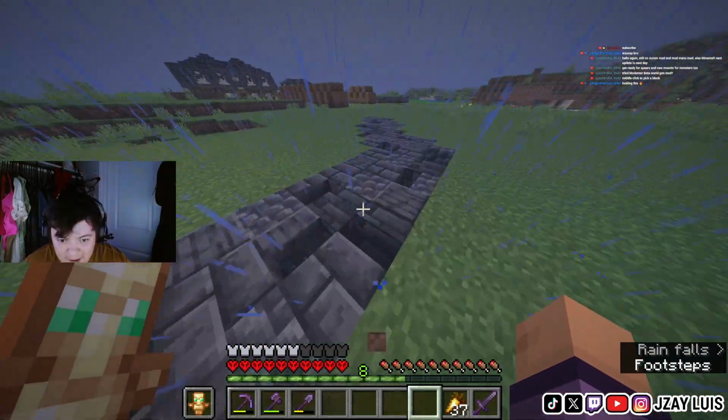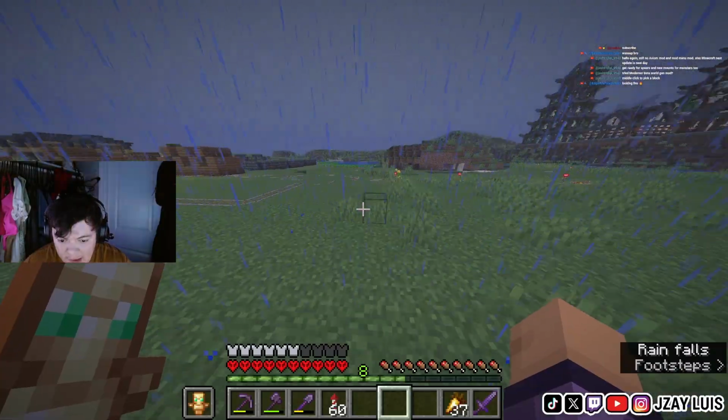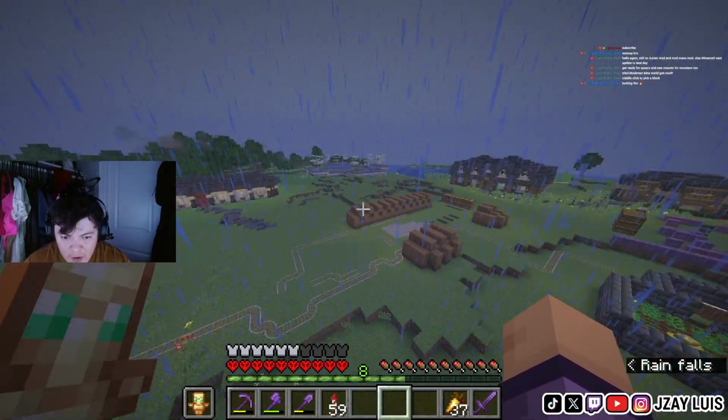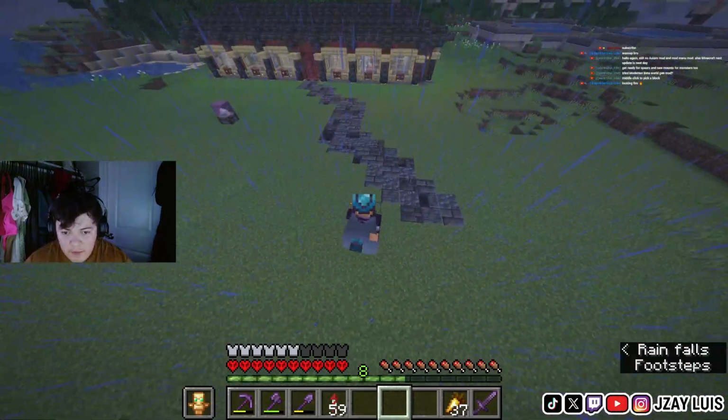Alright, boys, so I added a nice little deep slate pathway. At some point, I want to make, like I said, pathways connecting all the way to my bases, and even these pathways going all the way to the villagers' city, maybe somehow. But I think it looks nice.